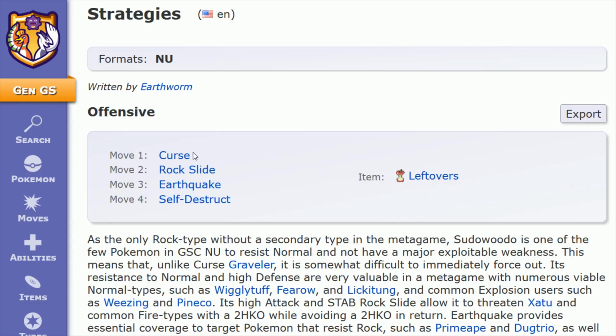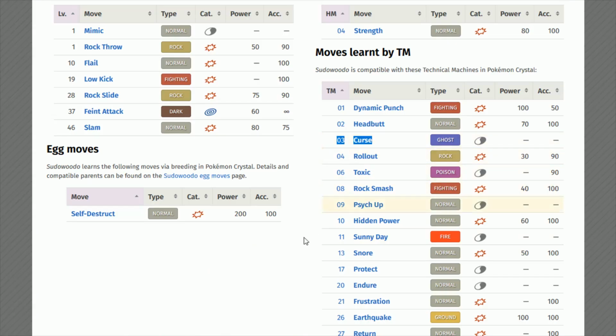So starting off with move number 1, Curse. This makes a lot of sense given that you already have very low speed, so you're just going to be sacrificing that already low speed to increase your attack and defensive stats, which are already pretty high. So if you can continue to increase those up, your Sudowoodo could be put in a situation where it's tough to deal with. And Sudowoodo is going to learn Curse through TM03.